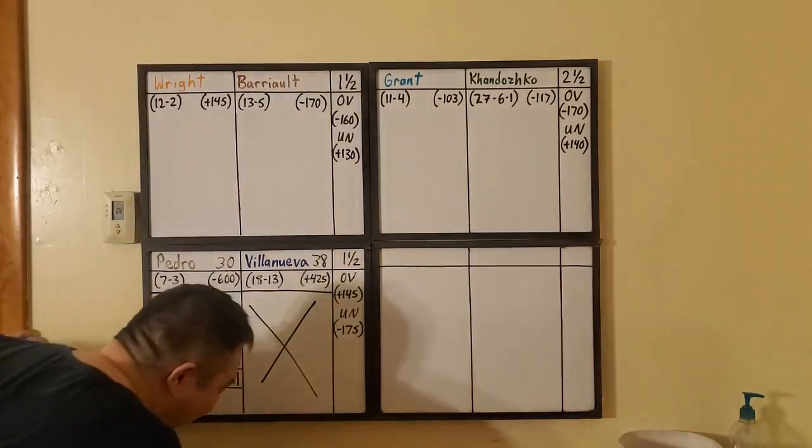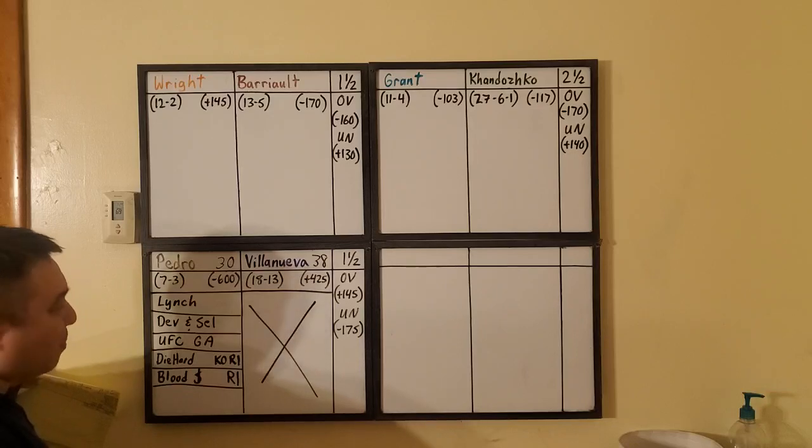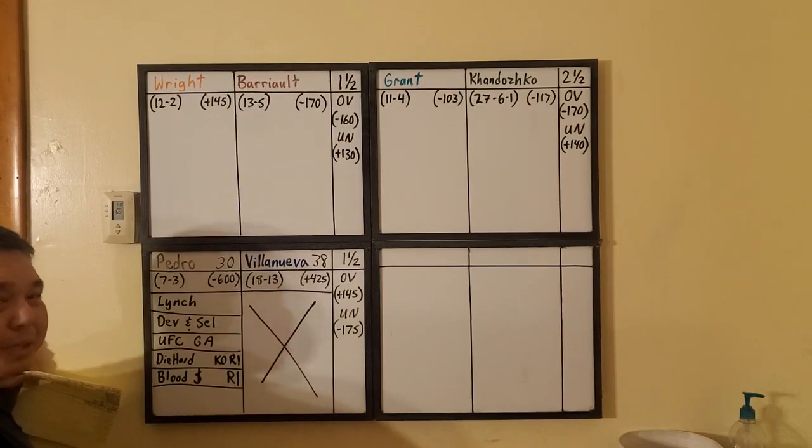Another note I did hear from one of these cappers is, you know why Pedro was out for a while? It's because he had an injury. So there might be a lingering, I forget, was it a leg injury? I forget what it was, but there might be a lingering injury for Pedro. So that minus 600 is definitely not warranted. It should be, I would imagine, a little bit closer, but the bookies do not want you picking Tyson Pedro because that is just disgusting right there, minus 600.